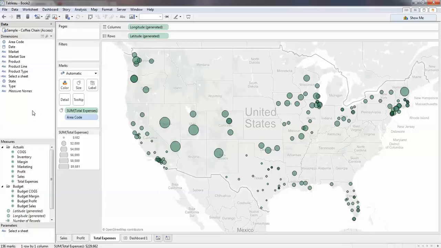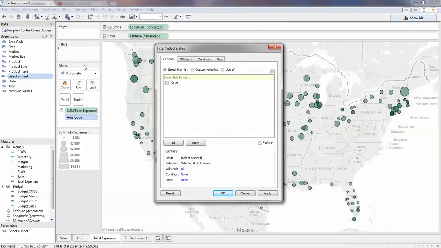Now what we need to do is to place this filter here, and we need to go to custom value list and enter the name, like the value of the parameter for this tab.